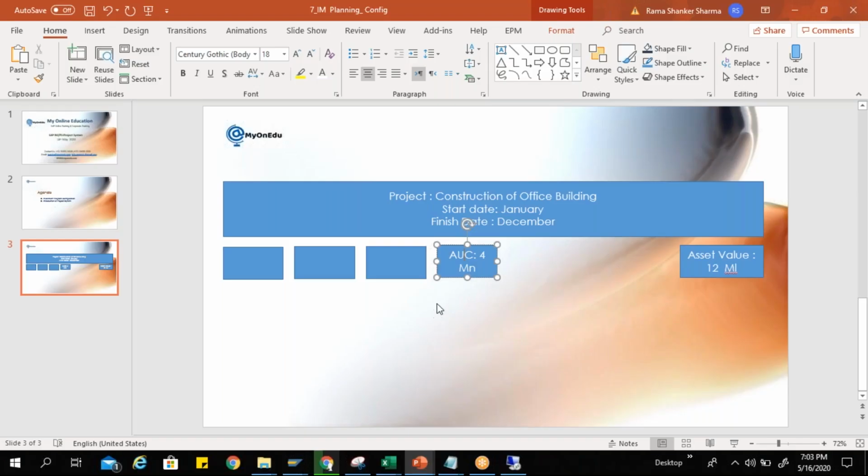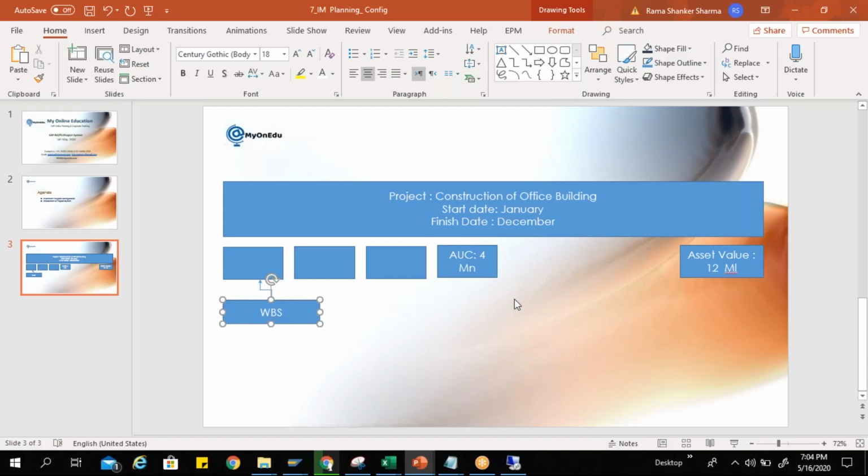So what exactly are we doing in this process? We are getting the cost within the WBS element in the project, and then every month I'm settling that cost into AUC, meaning capitalizing the cost each month. Till the 12th month I'll capitalize into AUC. Once my asset is ready and we are going to operate it, we can capitalize the complete cost from AUC to the asset. This is the process. So should I start the PS? Yes.